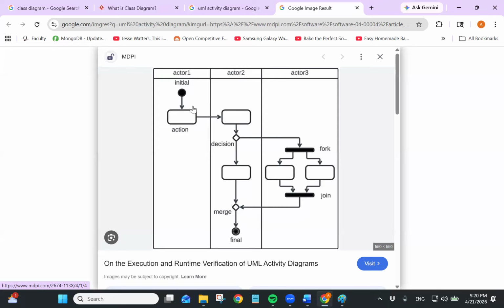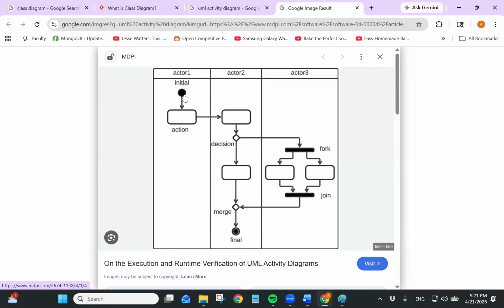So you see over here, we started out with the initial action. That's done by actor 1. Actor 1 just does one thing. Actor 3 does two things, and actor 2 does two things also, right? So we sort of divided the diagram. We added more information to the diagram by the person who does it. But the way you read it is still exactly the same.